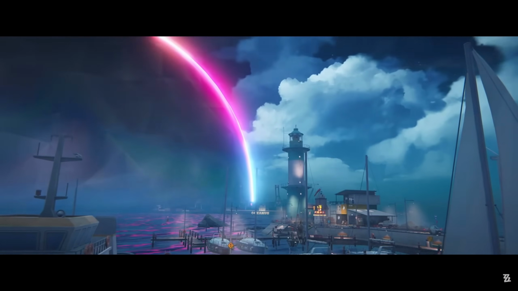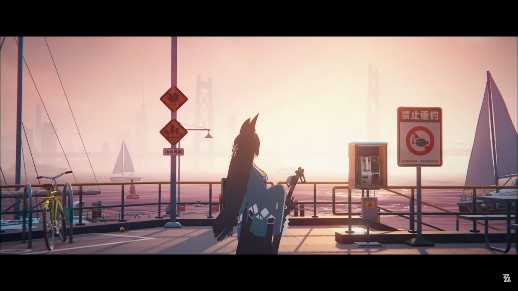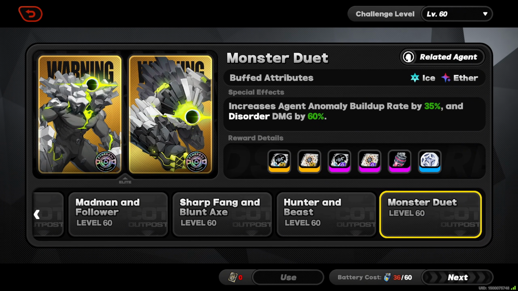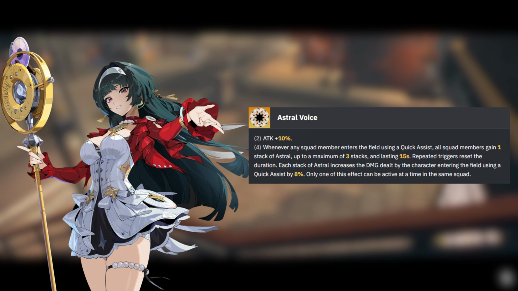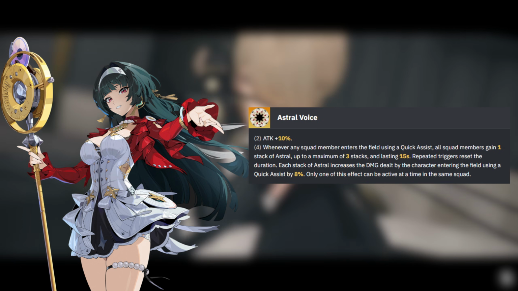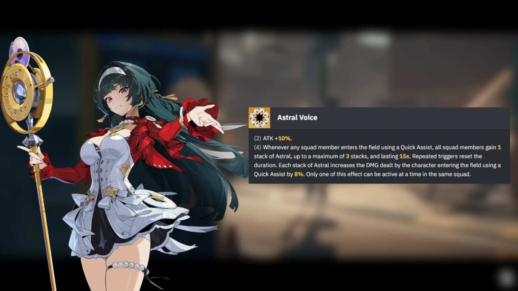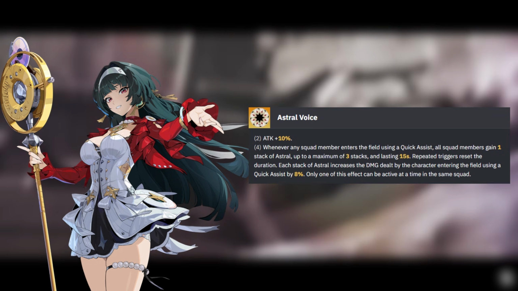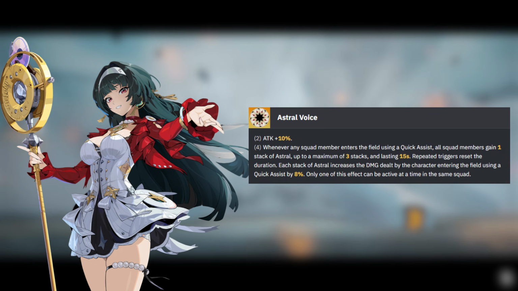Now as for disk drive sets to farm for Astra Yao, as many players might already know, Astra Yao's best in slot disk drive set has already been released alongside Miyabi's exclusive set. The Astral Voice is a great set for pretty much all support, but it is clearly tailor-made for Astra Yao, since the two-piece effect provides a 10% attack bonus which helps in reaching Astra Yao's attack requirement, and with the four-piece effect, the on-field character can receive up to a 24% increase in damage.